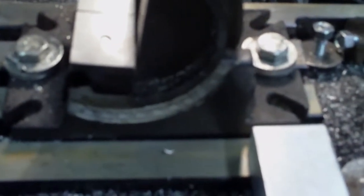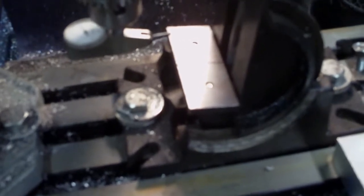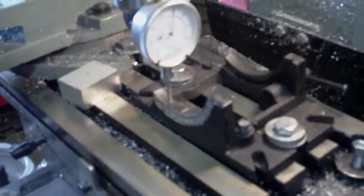So I'm going to probably take it apart, and I'm going to see if there's anything I can do to square up the axis of rotation. Then I'll do my test again and see how much that improved it, because it's out more than the 17 thou from here to here. It's out close to 37 thou. Yeah, it's a bad piece of work. Truth be known, it was only meant for drilling, I think.